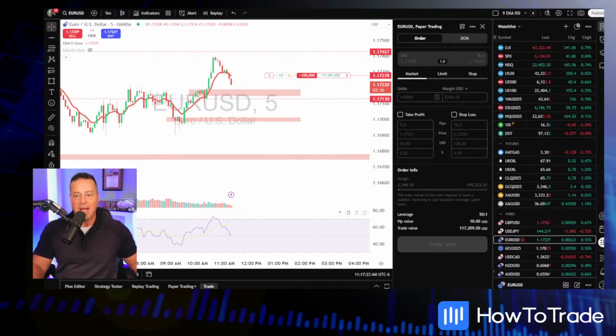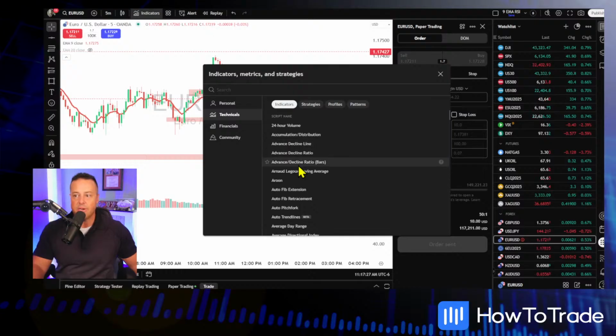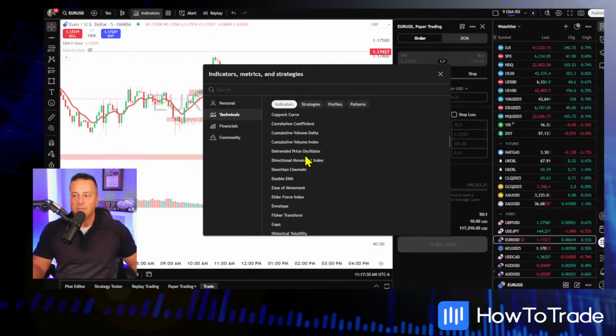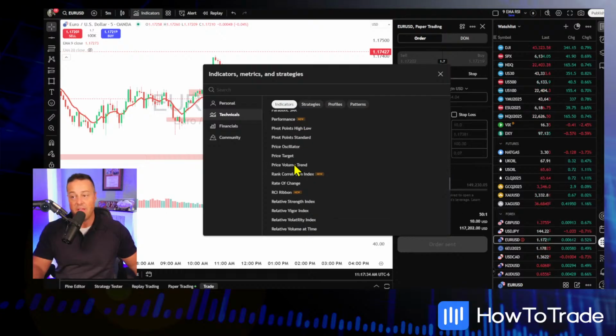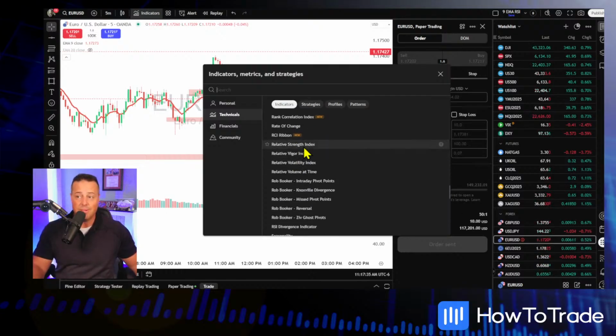Now, as far as how you do this, I'm just going to go ahead and show you. You're going to go up to indicators here, and you're going to go to RSI. Just right down to relative strength index. And this is on TradingView. RSI is available on MT5 as well. So it's a public domain indicator. It's absolutely free to use. You don't have to buy anything. Relative strength index, you just go ahead and give it a click.